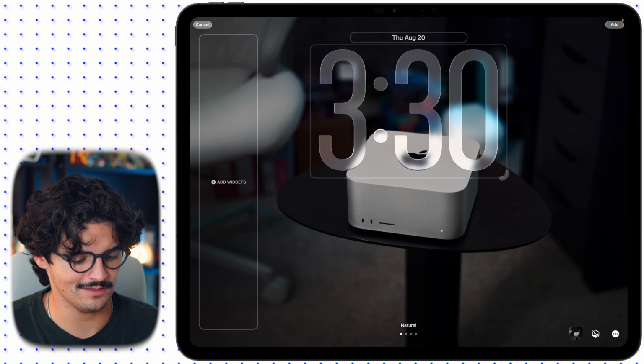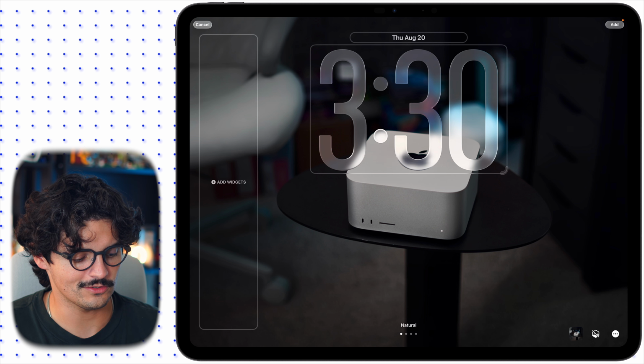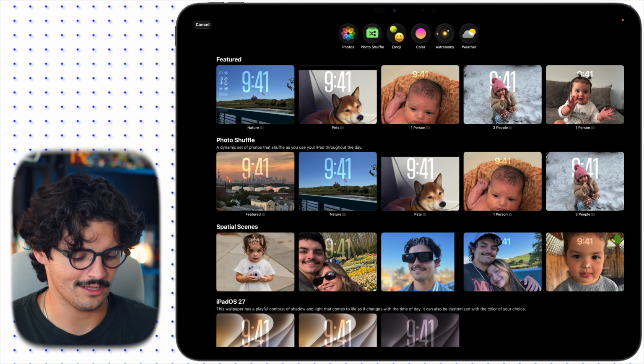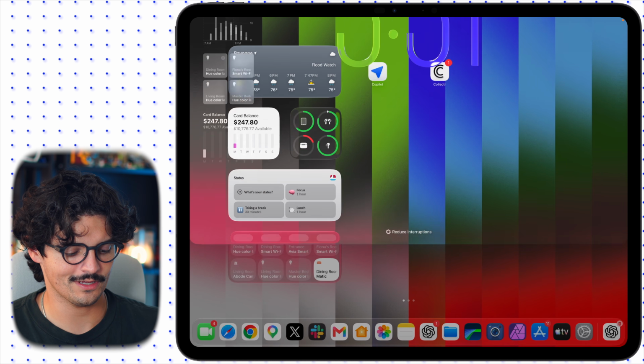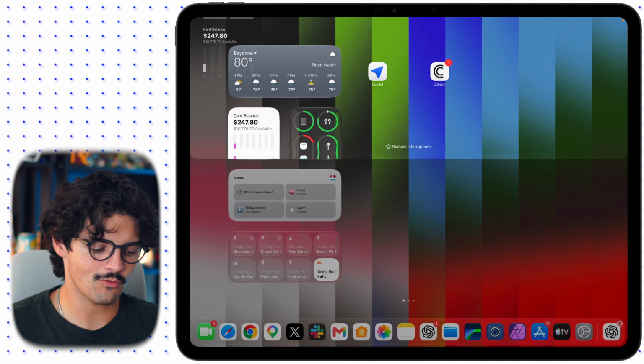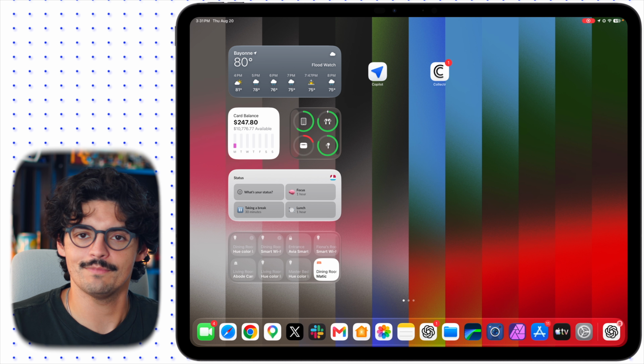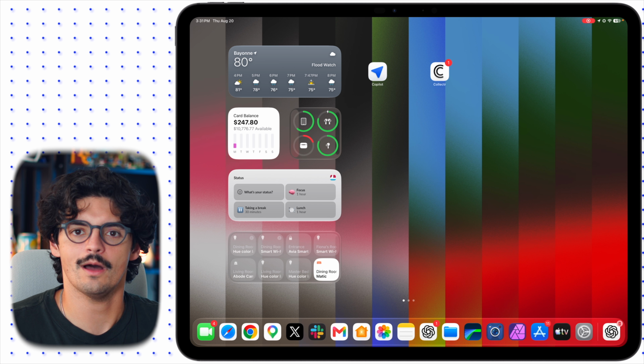Of course, you can customize this however you see fit, add whatever you want, add widgets. So overall, a very good experience with the new wallpaper and lock screen stuff. And of course, you always have this cool kind of like refraction when you are moving the lock screen up and down. But overall, you can see that everything is just much snappier. It's improving much faster. One of the big things in Apple's keynote was just how they optimized everything.